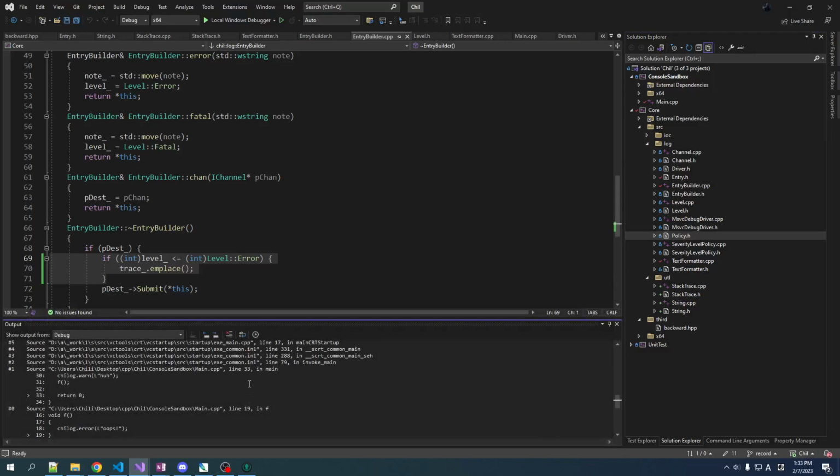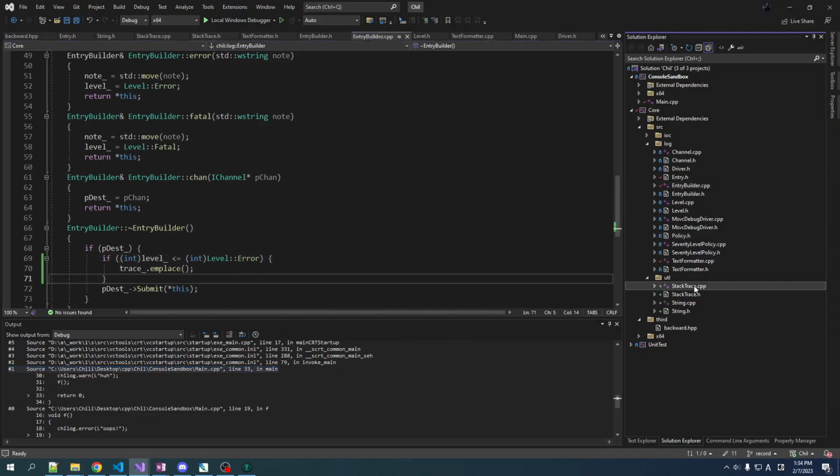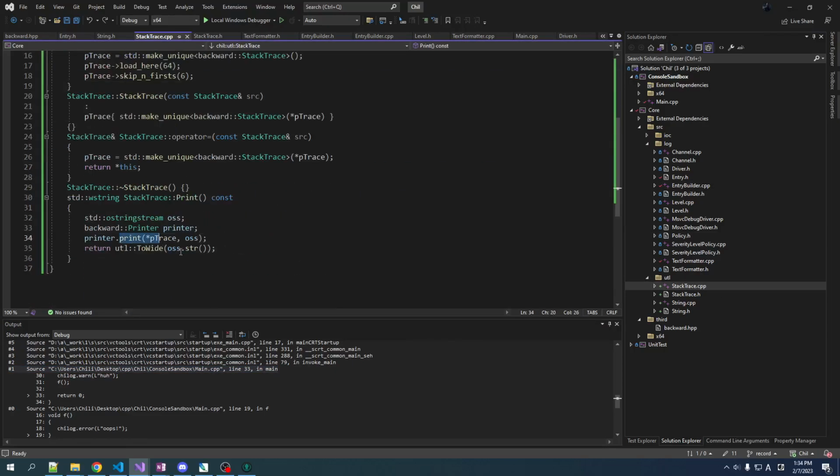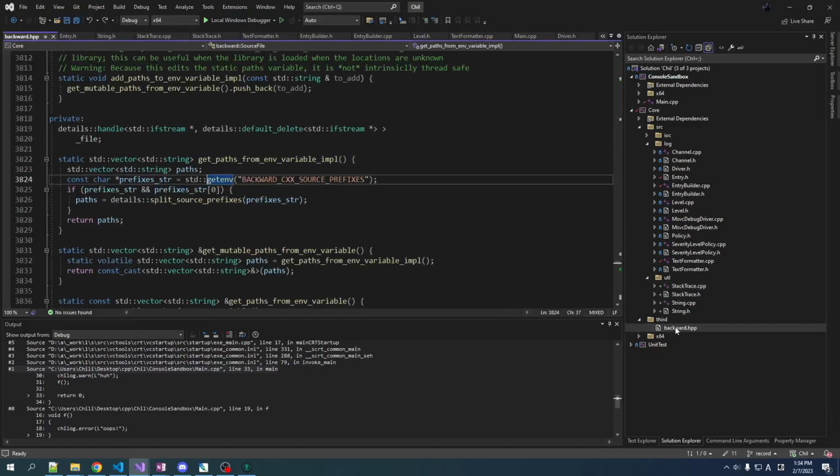Now the last thing we're going to do is a little bit of a nitpick, but what I'd like to be able to do is double click on the location in the stack trace and automatically jump to that in the source code. But you see this format here isn't going to allow for that. We could create our own printer to print things the way we like and use that. That's probably the main way to do this, but I'm lazy. I don't want to do that.